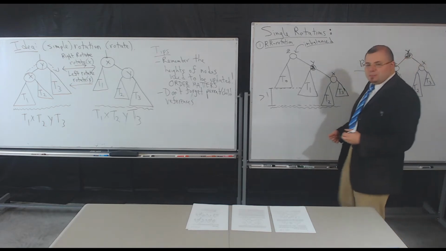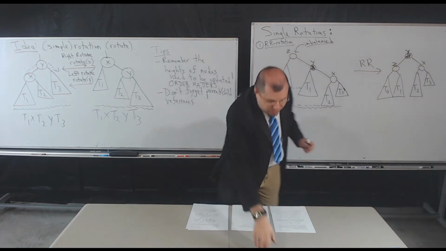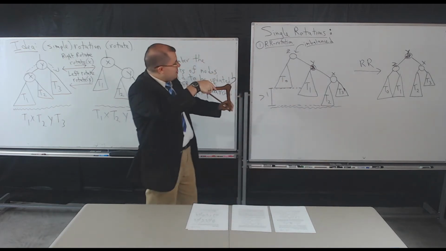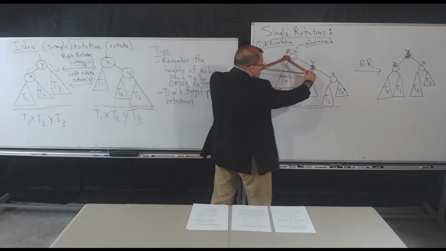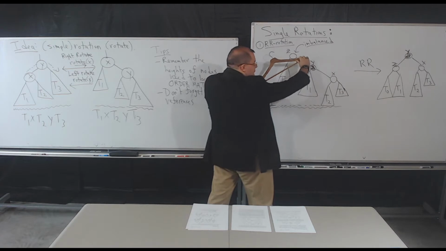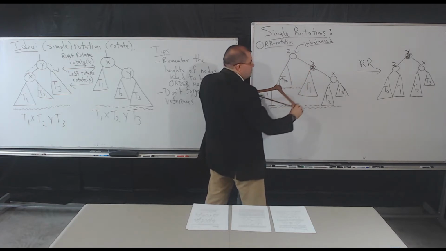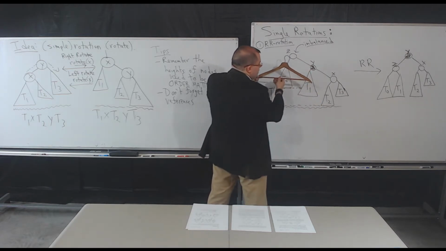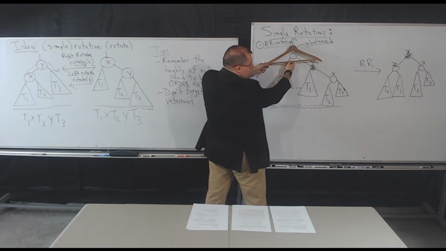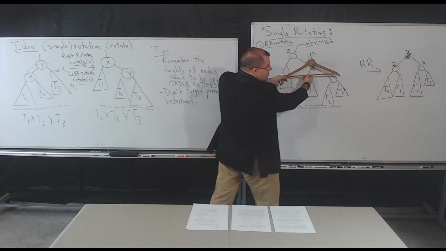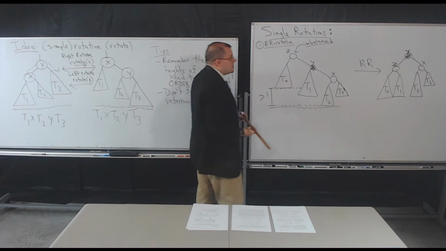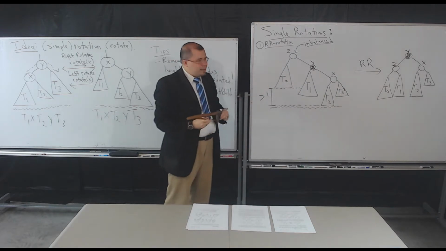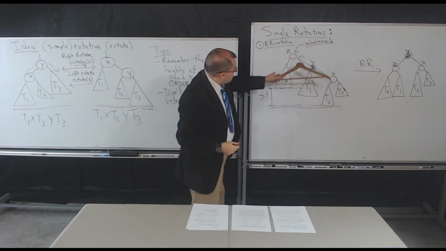Where should be the best way to pivot? Remember the hanger? Where should I put the hanger to pull this up to try to balance it by pulling off some weight and lopsiding it a little bit better? Where should I put it? Should I put it here? Should I put it there? Or should I put it here? Maybe where I have the Y there, that dark spot might be the good spot.